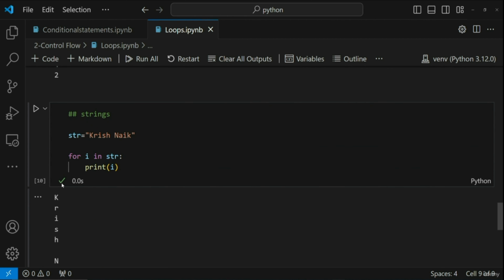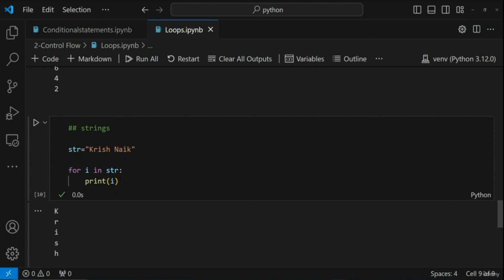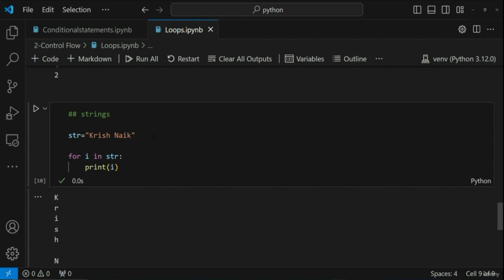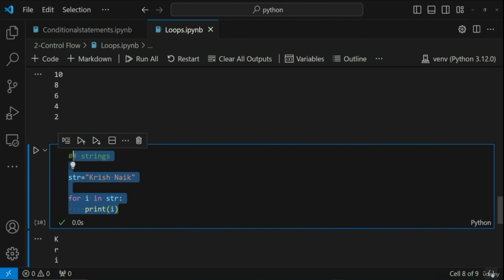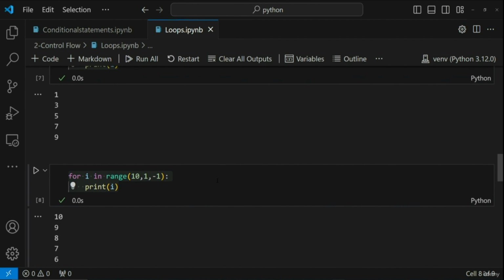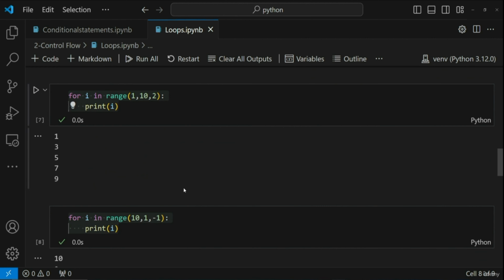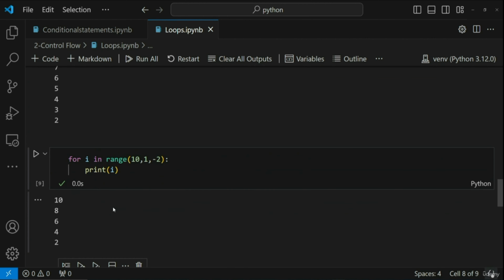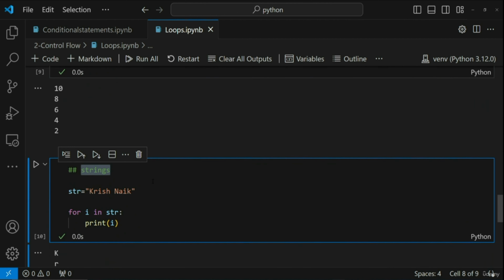Let's say that I'm traversing this particular string, and I may have a sentence, I may have a paragraph. Based on that also I can print it over here, right? Just to give you an idea what exactly this is, because a string is a collection of characters, and we can also traverse things. So the for loop's main functionality is that whenever you have any collection items, like any collection data structure, you can traverse through it very easily by just using a for loop, right? I have just given you an idea about it, but as we go ahead, we'll be seeing more complicated examples. But just to understand the basic example, this is what a for loop is all about.